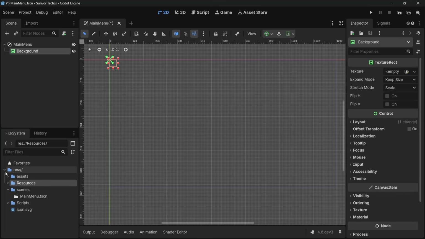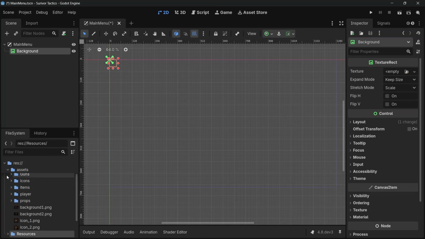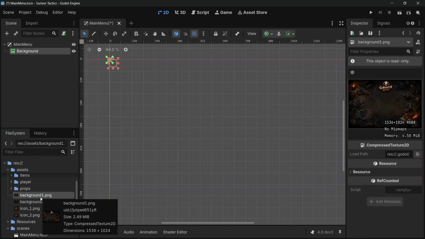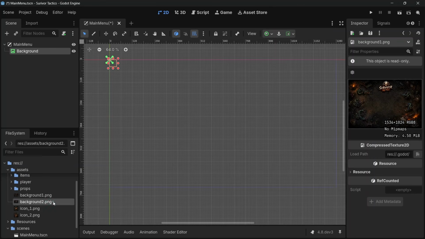Now this is where my AI generated pictures came in. I know a lot of you might judge me for using AI for these things, but I'm not a 2D or a 3D artist, so I'm not really good at drawing things. So I use what I have at hand and at low cost. I just use this AI to generate the background. We can pick between these two, and this seems to be pretty matching my game vibe.